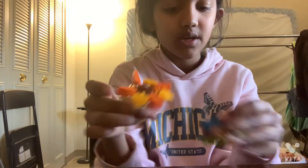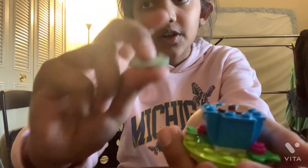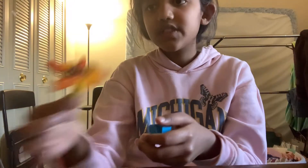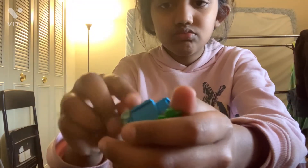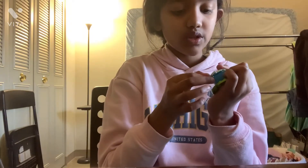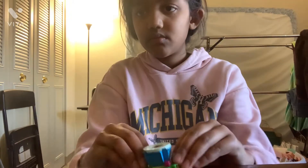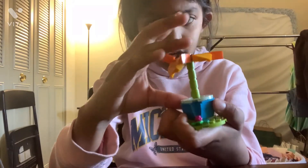Oops, I messed up. Take off this part — I accidentally did it. You get these small pieces — I forgot about it. Get this piece, take off this piece, but you put it back on because there's a place to put it back on. You see this piece — put it like this, then do that to all the same. I fixed it. And then you put that flower thing back on.